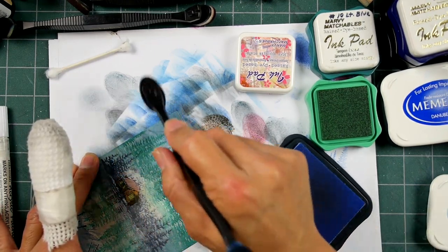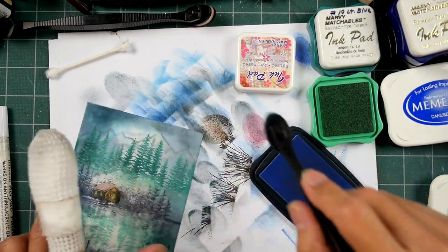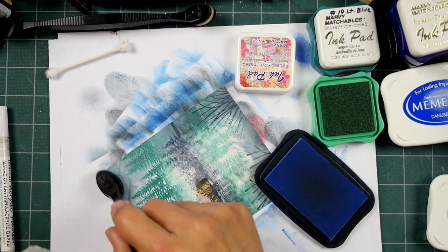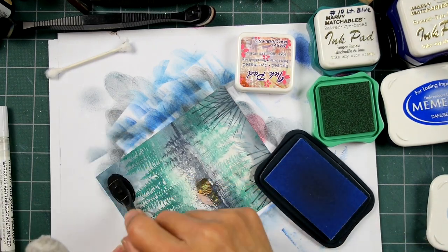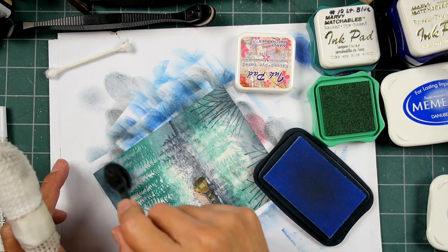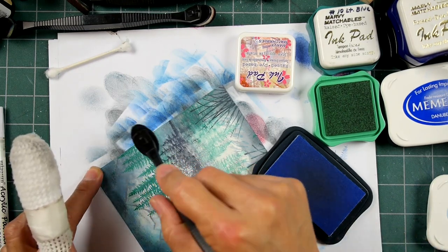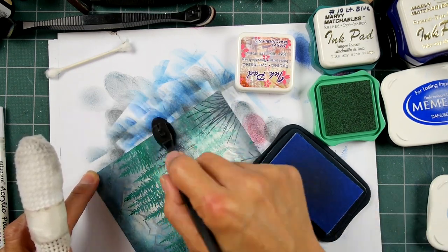So this probably gets really dry on her instantly too, but I'm going back in and re-moistening this because I want to work with some of the darker tones. So I'm going back in here with some of my lighter tones just to kind of provide a lubricant for the surface of the paper, okay?